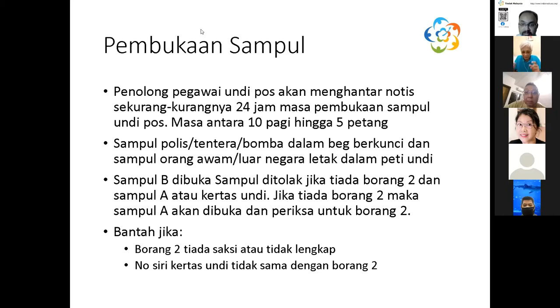Then the day before polling, the assistant returning officer will send a notice to the candidate. The candidate, they will tell you when to open the envelope. The envelope is not opened at 5 o'clock, but before counting. It's usually by afternoon, 5 o'clock. It can be 10 o'clock, as early as 10 a.m. So they open up, but they don't actually open the sample A, which has a ballot paper; that is not opened. They open only the bigger envelope, which is the borang, sample B.